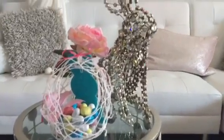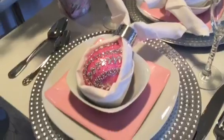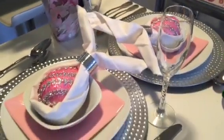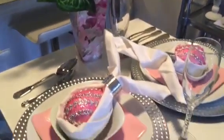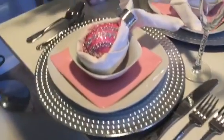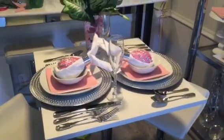So, okay, let me go show you the bunny ears real quick. Okay, and here's my little place setting, my cute little bunny ears. This is my little tablescape. This was a little DIY that I did a while ago. I just used nail polish on that. And everything here came from Ross. Well, except for that. I think that was all Dollar Tree stuff. And I know we're not supposed to use Dollar Tree, I'm sorry. But yeah, everything else came from Ross. And these were actually a gift from my mom, my silverware. I just love that. Here is my casa. So, there are my little bunny ears.